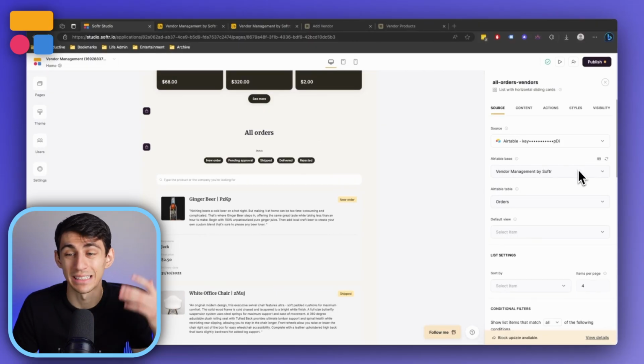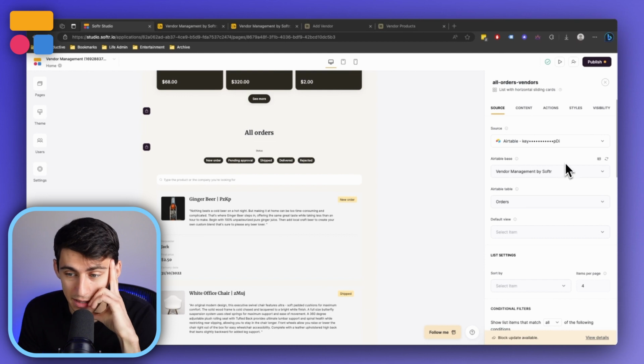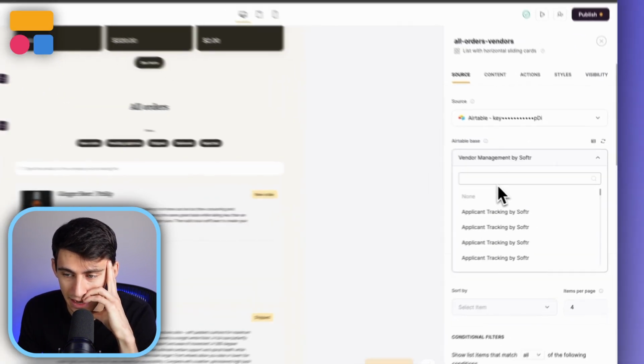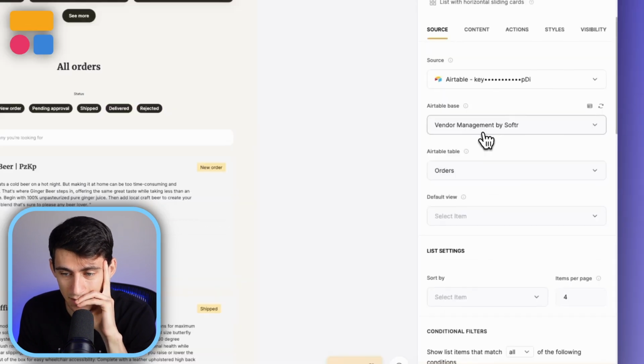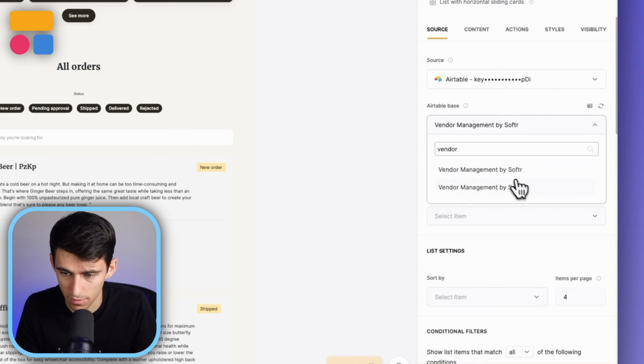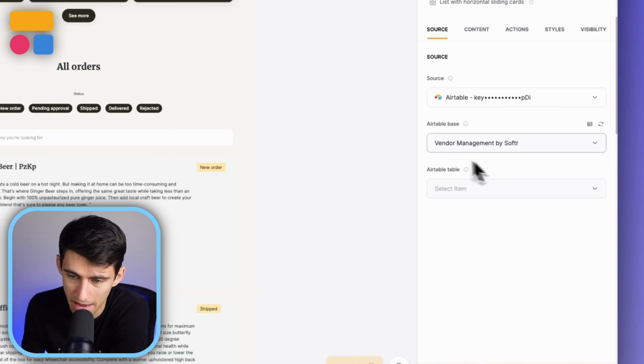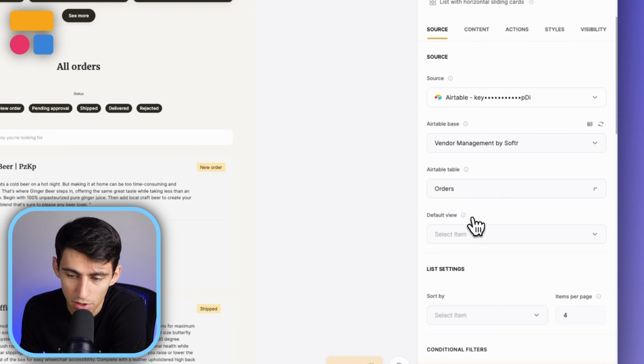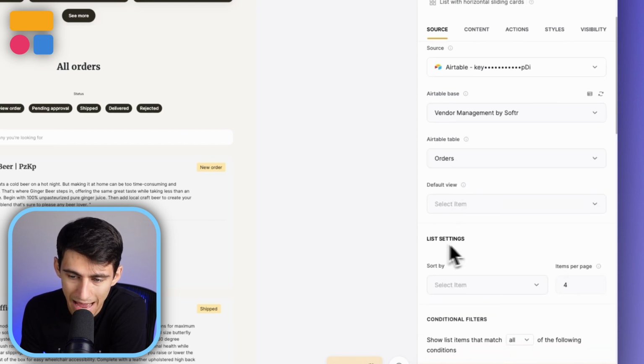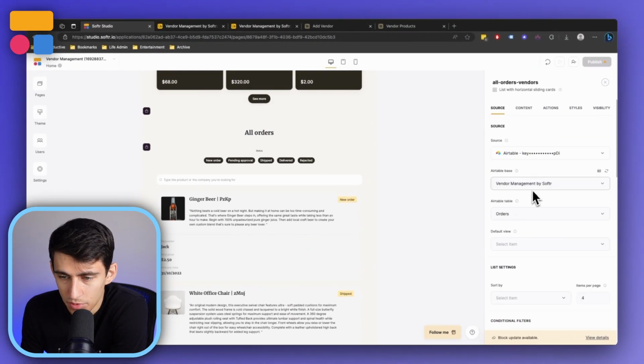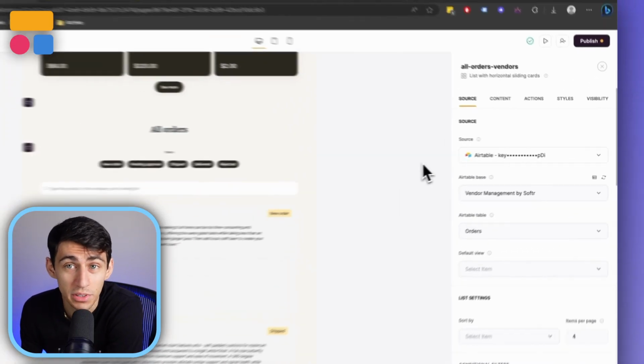However, if you actually deleted the base as well, you're going to have to map it back to another base. So like clicking onto another option for this, as you'll see, it'll end up mapping to something else. Then you'll have to go through the process of adding it back when it comes to the different tables within there. So if your bases or tables are deleted, that's going to be more of an issue, but it is still resolvable nonetheless.